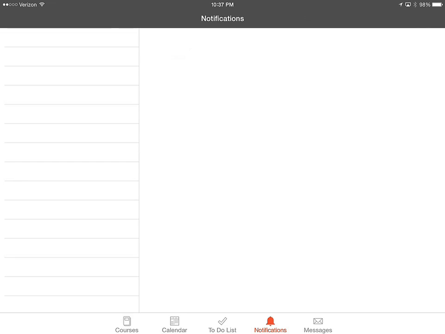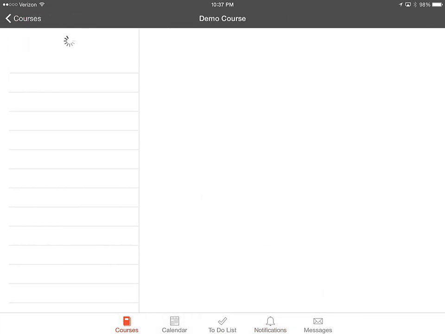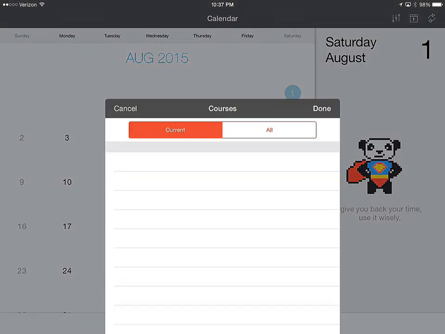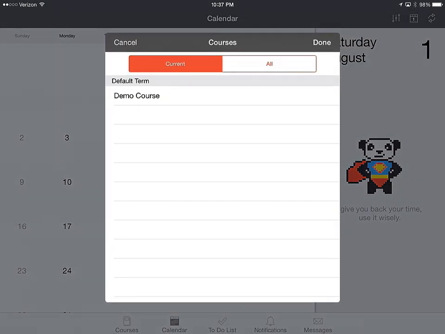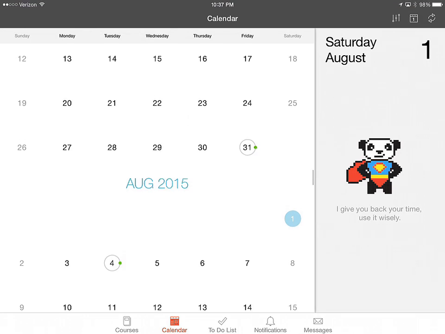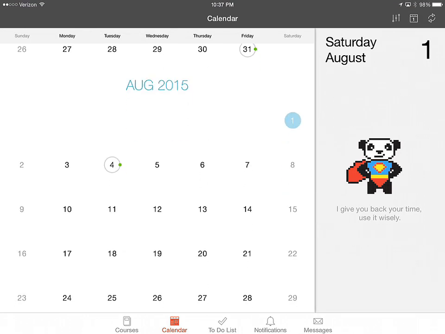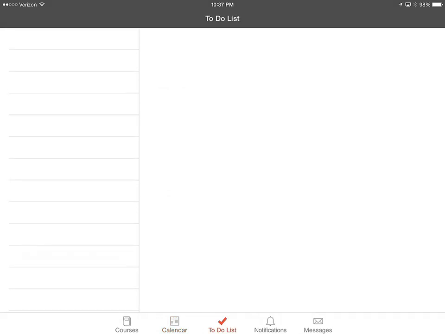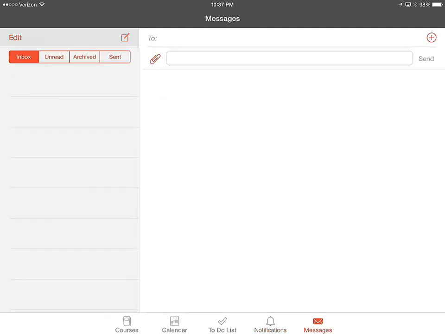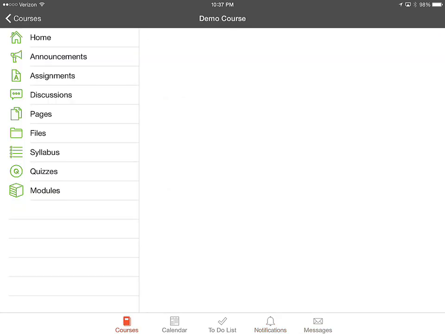Notifications are here. Again, we're not in any specific course. If I went into this specific course and then went into the calendar, things would start popping up. See, there's a little red dot because that course was color-coded green. The to-do list for that course would come up. Notifications, and then there's your inbox, the messages that we haven't used yet. So that's how the app is laid out a bit differently, and we will talk about that more.